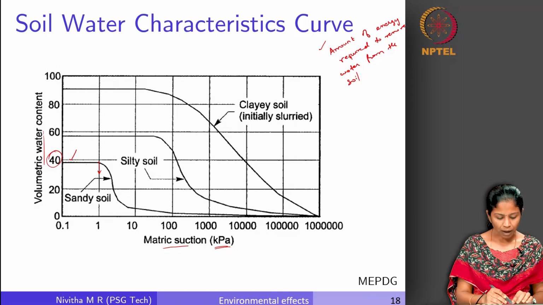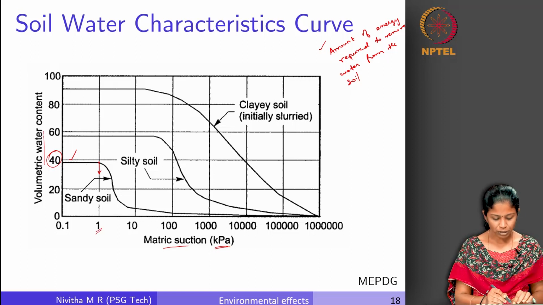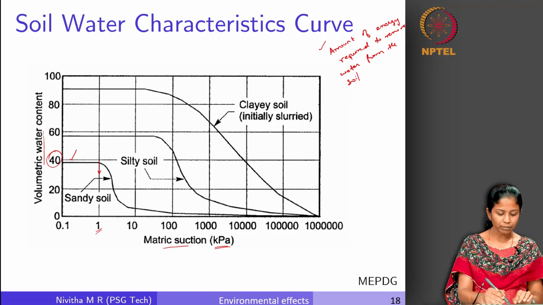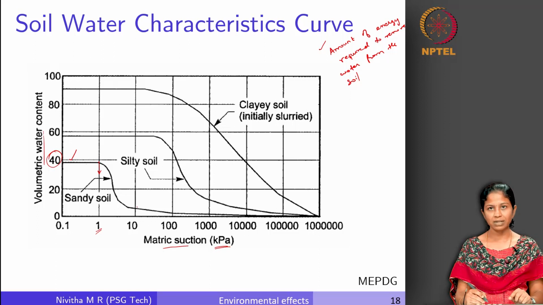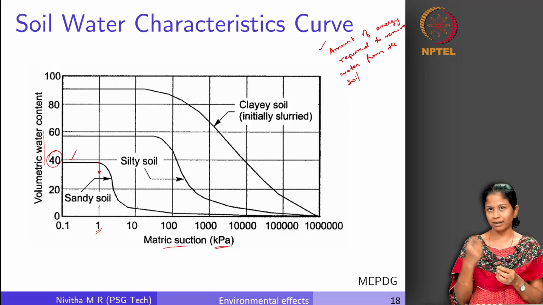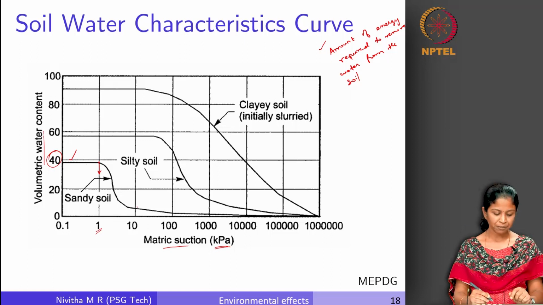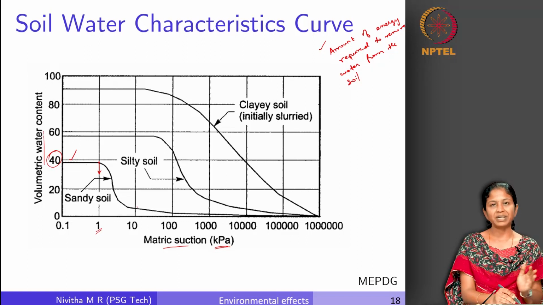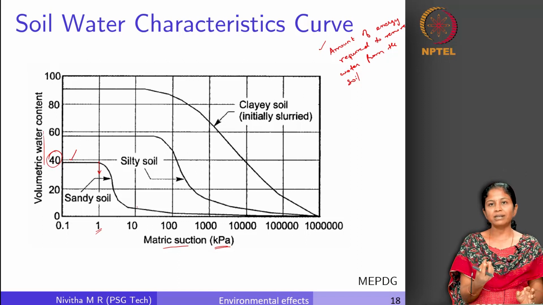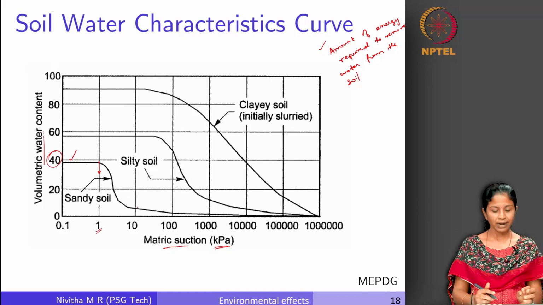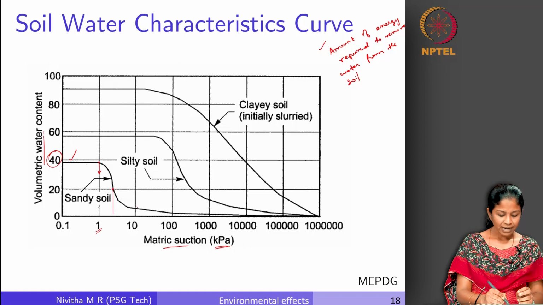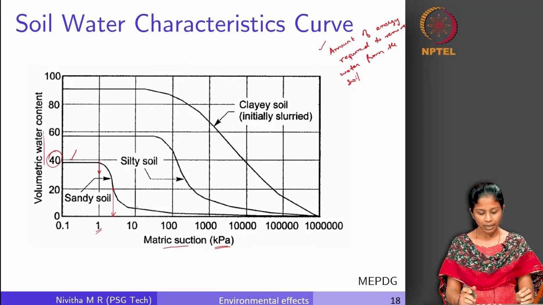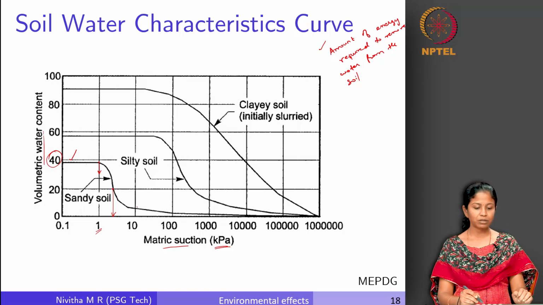Now here, up to 40%, there is only 1 kilopascal of force which is required to remove this water content, whereas once the volumetric water content reduces, we have to apply a higher amount of force to remove this water from the soil system. If we use the other interpretation, which is the force exerted by the soil particle to attract moisture, that would also be valid for this particular graph. If you see, when it is saturated or when it has more water content, the force that it is applying to attract more moisture is less, right. But in another scenario, when it has 20% volumetric water content, we can see that it exerts more force to attract water content, right. So, this is the interpretation of this soil water characteristic curve.